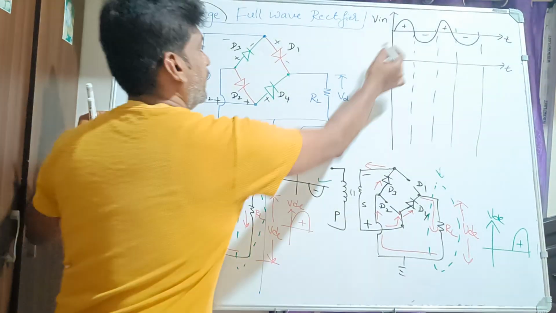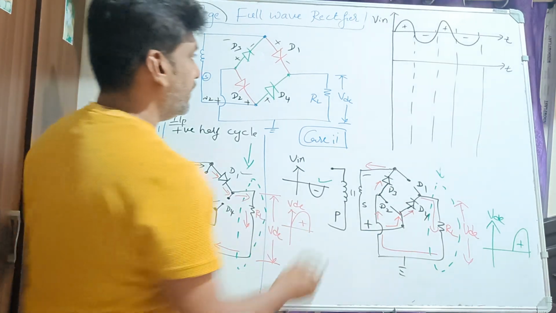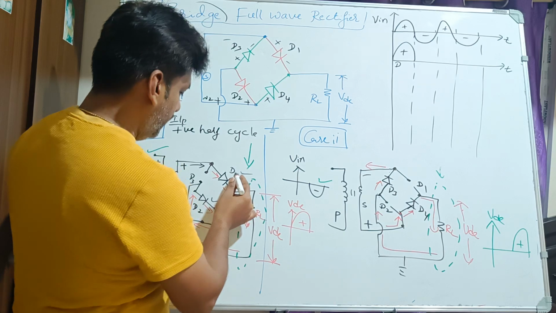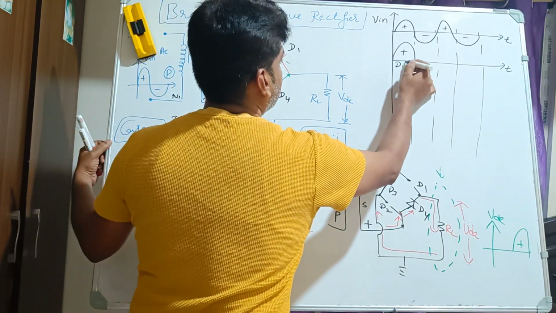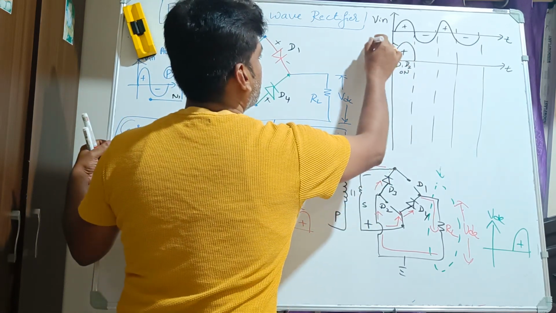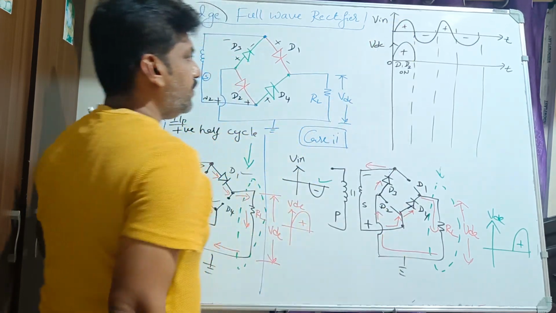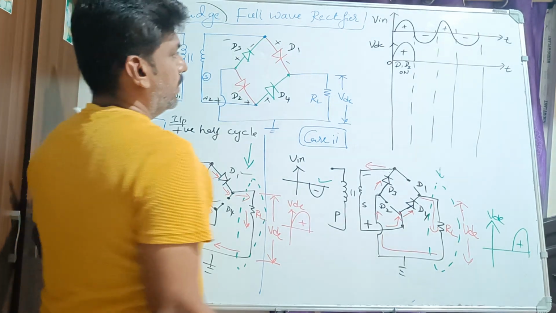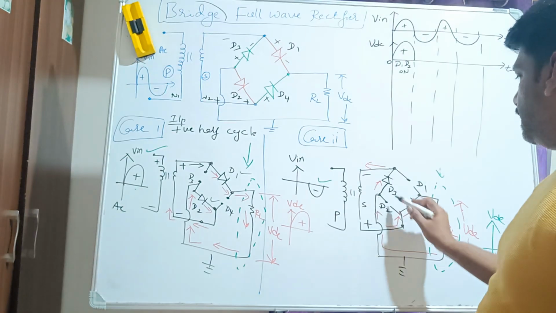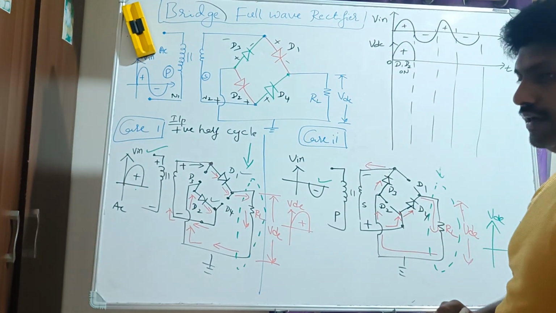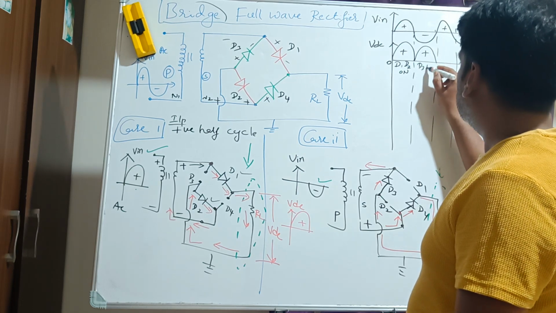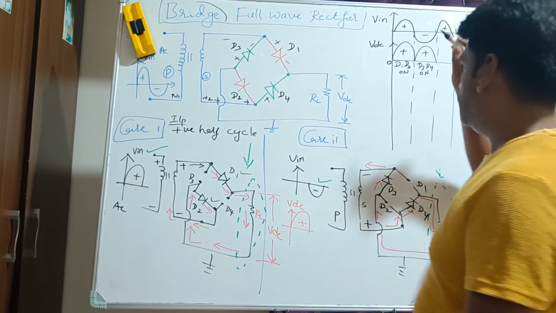If positive passes, what is the result I am getting? Same, I am getting positive, right? But here, what are the diodes which are on? Diode D1 and diode D2. So I will write D1 and D2 are on, right? So I will write this as VDC, right? Next, what about the next negative cycle? Negative cycle, which diodes are on? D3 and D4. What is the result you are getting? Again the same. So you can write diode D3 and diode D4 are on.